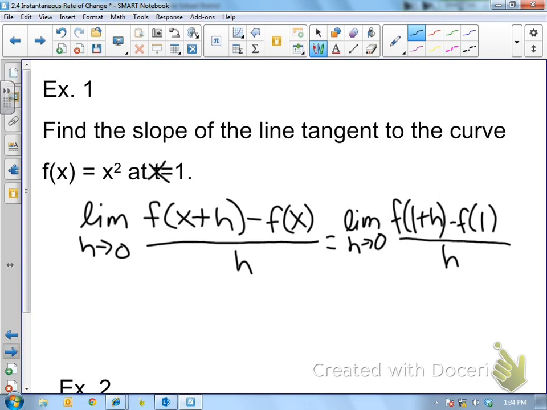So now I need to do something else. We don't want these f of stuff. I want to actually use it. So we plug it in. That's what this notation is used for. It says plug stuff in. So 1 plus h, we're going to plug it into our function x squared. So we would have, limit still, not used it, so I have to keep writing it.